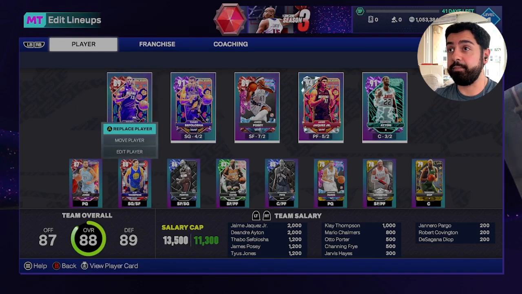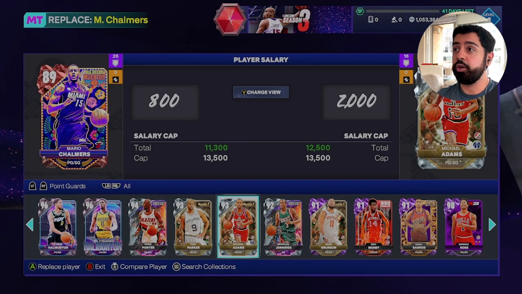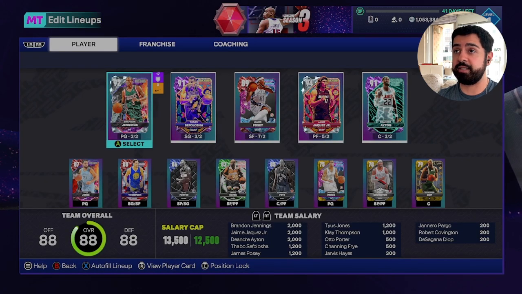Now, I'm not sure if we're going to be able to throw Bronny James into the lineup, but since we have this extra salary, I am debating throwing in Brandon Jennings as a player who I think could be really helpful for us. He was really helpful in the middle portion of our salary cap run in season 2. And he's still sitting at 2,000 salary.